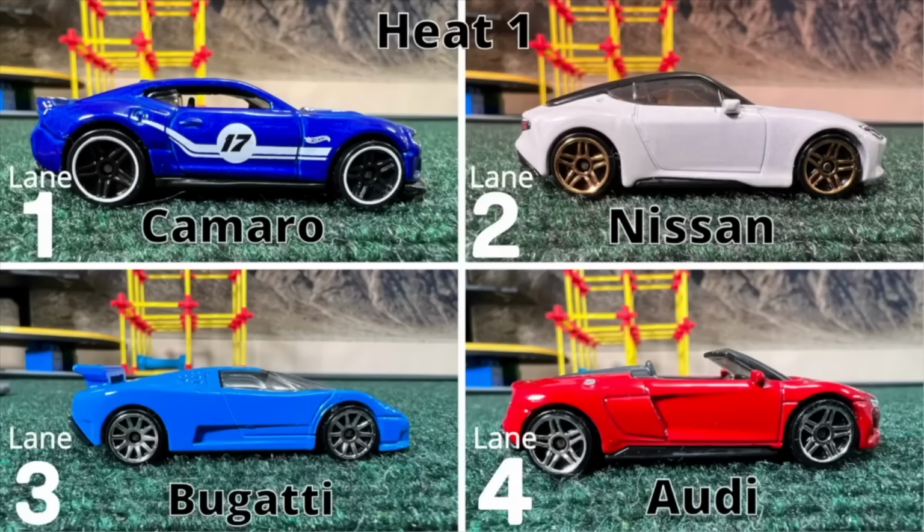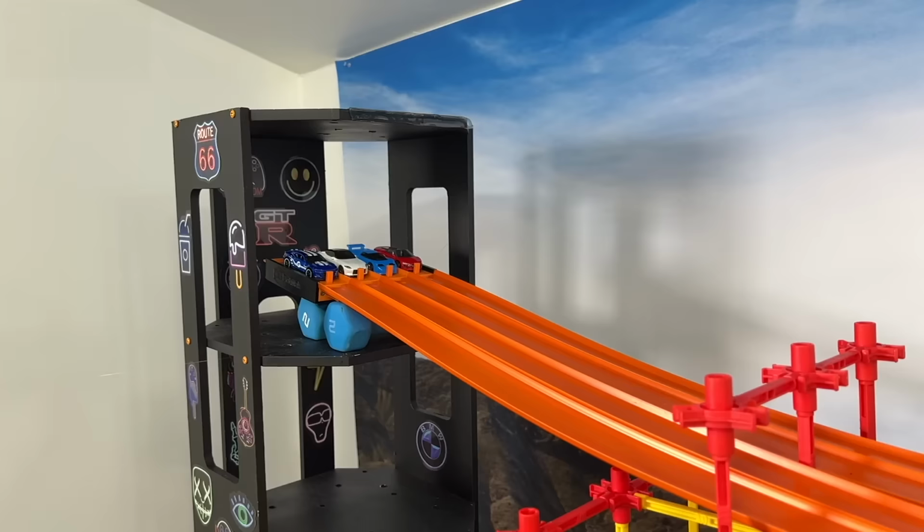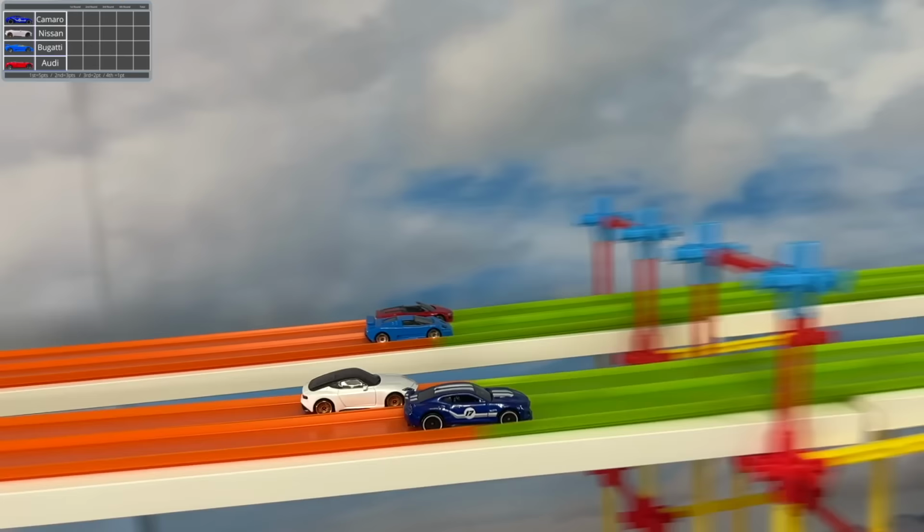Finals. Let's do it. Heat 1 of the finals. We have our number 17 blue vehicle. We have our Bugatti, we have our Nissan, and we have our Audi. On the far side from the first group, on the near side from the second group. Nissan falling back quite a bit here.